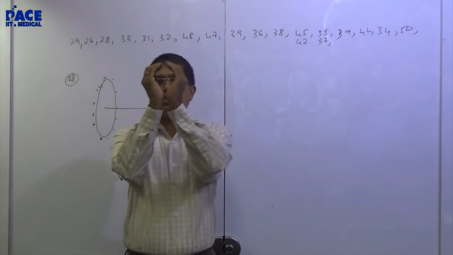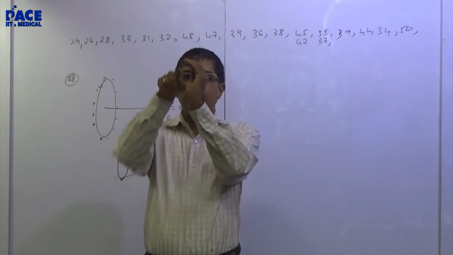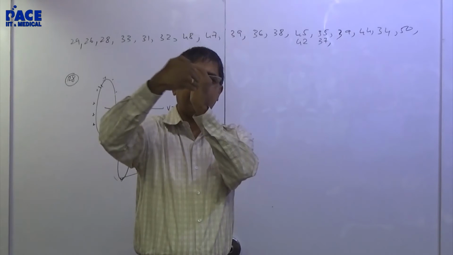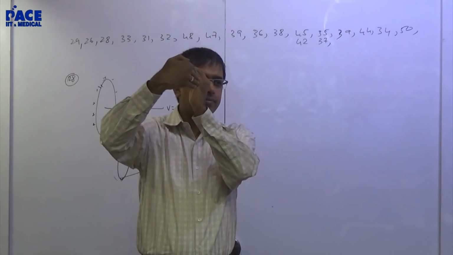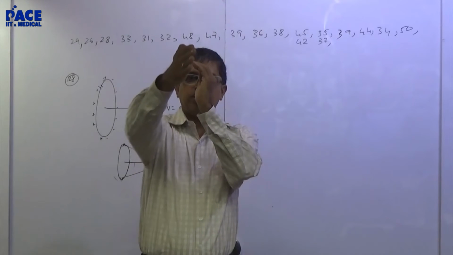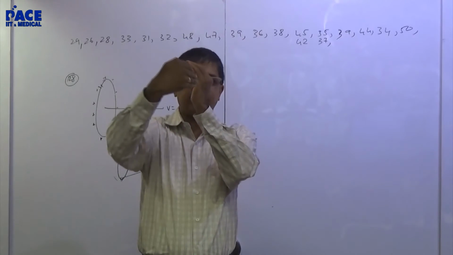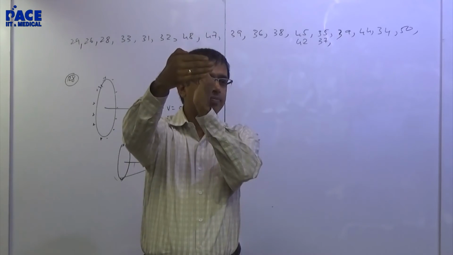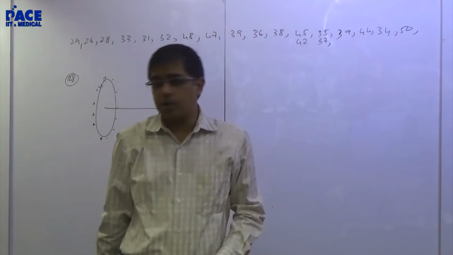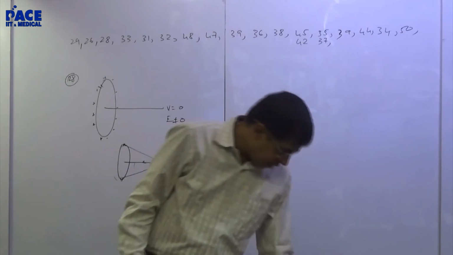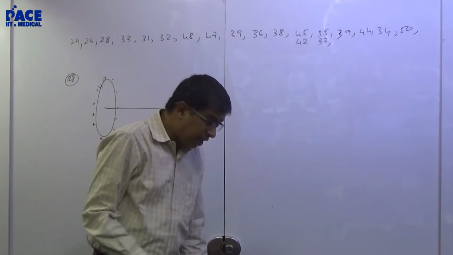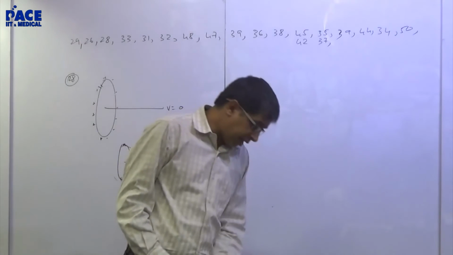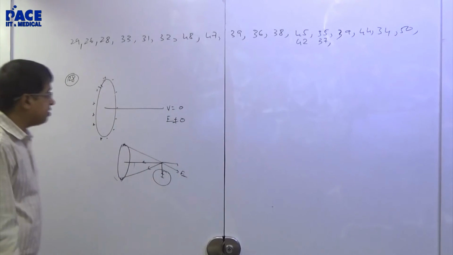See, if my right hand side is positive, left hand side is negative, along the axis, because of the positive charge I will have the field this way, because of the negative charge I will have the field this way. So this component cancels out and this component will add up. Clear? One side is positive and one side is negative, so then field will be perpendicular to that axis, if it is uniform. Now he is telling non-uniform. 28, is it clear to all?